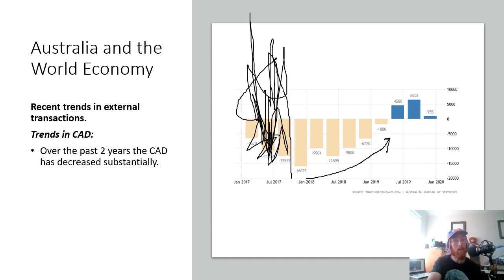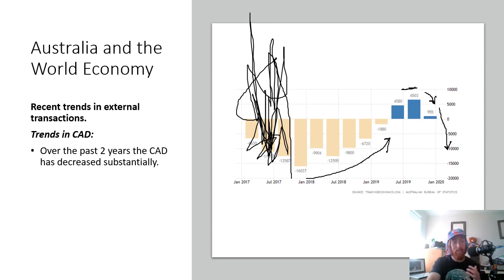We have been doing very well at having more money coming into Australia than leaving it. But as you can see, we kind of peaked at the end of 2019 up here and started decreasing in January. And as you've probably been beaten over the head with over the last few months, a pandemic started at the start of this year. And so that started trending downwards, and I feel like it's going to keep going down in the short term into the future. Basically, because our major trading partner is China, China is not going to be buying as much of our exports while they're dealing with the fallout of this pandemic. And that's going to decrease credits coming into Australia through the current account.